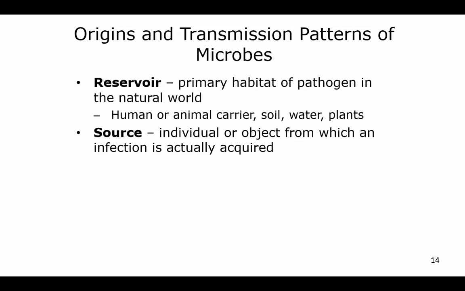So when we're thinking about transmission, we often think, who's the reservoir or who's the source? Where is this normally found? Where's it located? What is the primary habitat of this particular pathogen? For example, if you said, Miss Bradley, if you go to India, don't drink the water. Well, that's because the water is often the reservoir for things like cholera, or Vibrio cholerae. If you understand where the reservoir or source is, especially in infectious disease, you want to identify the source, because that's going to help control transmission.